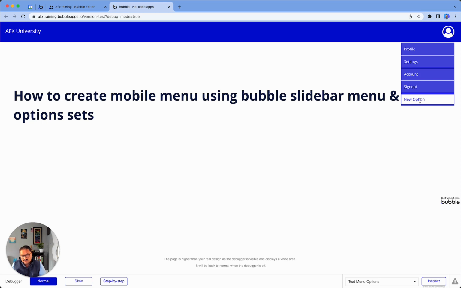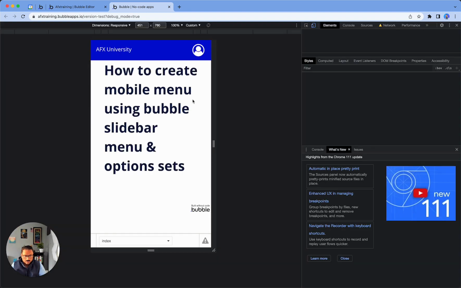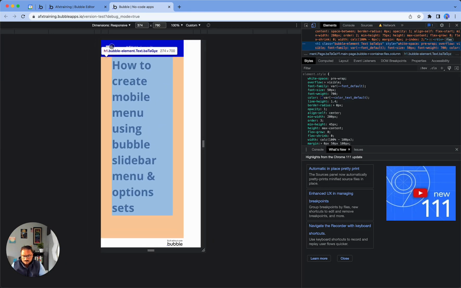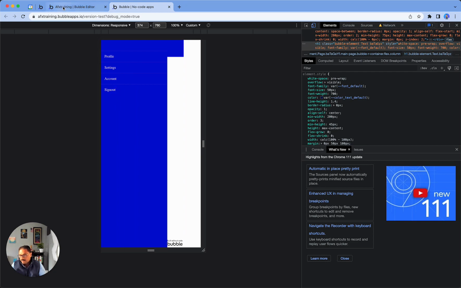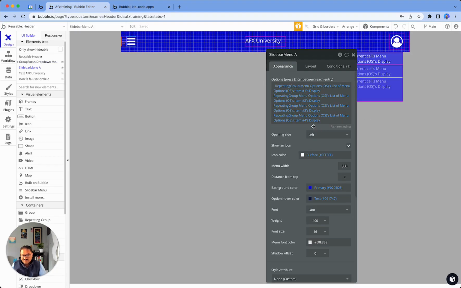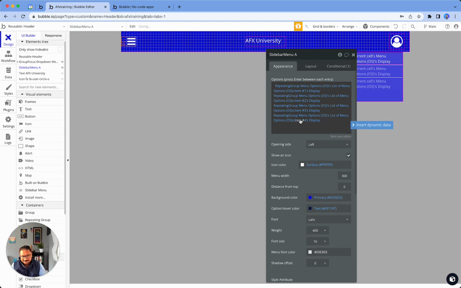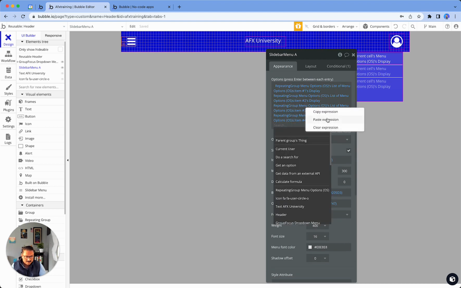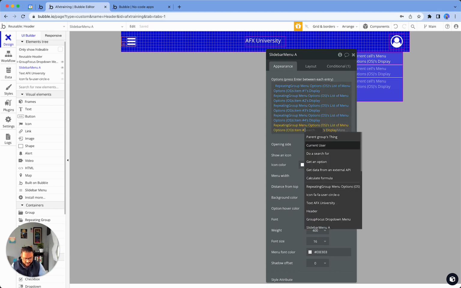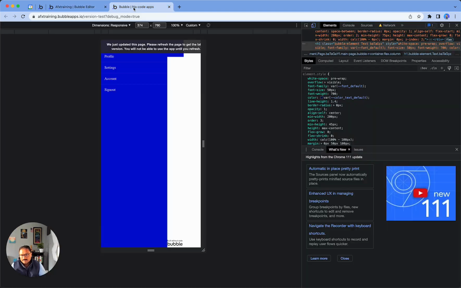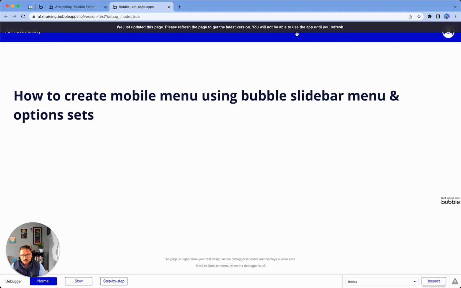So there we go. So here it shows up automatically, but then if you do go back and test this out in the mobile menu, it's not going to show up, right? Because we have not defined the fifth display. So at that point, you just have to go in here, copy the expression, and then let's just go ahead and paste that, and then change that to item number 5. And that's the only caveat, that you got to go manually add that.